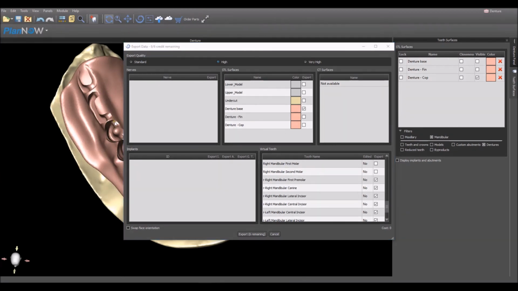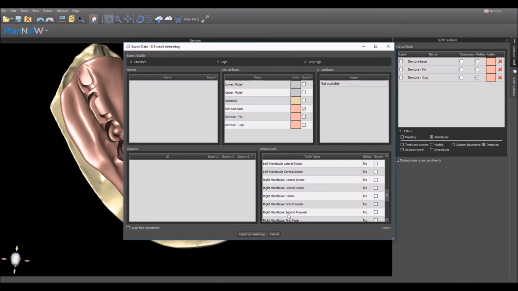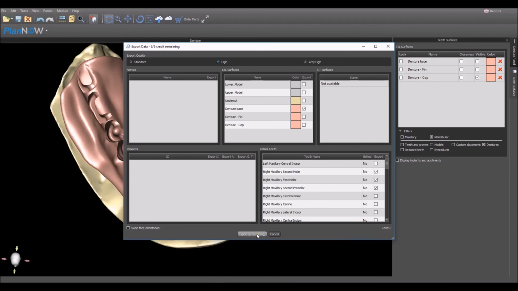So if we want to export the denture base with a full set of teeth, we could select denture base, select all of the reduced teeth so that they won't be protruding through the denture base, and then not all the teeth were reduced, so the ones that weren't reduced we're going to select as well, so we'll have a full set of teeth, and then we're going to press export.